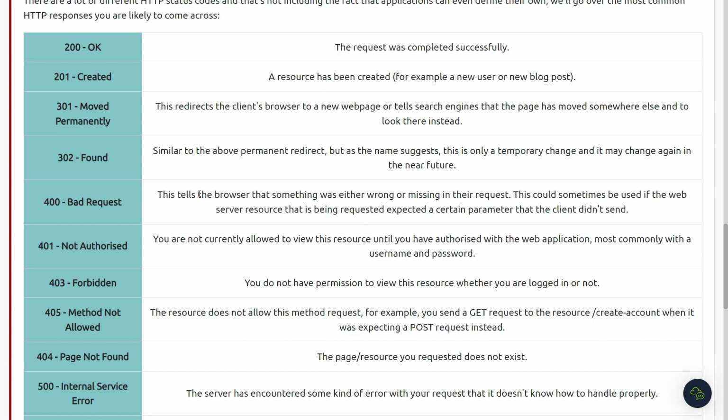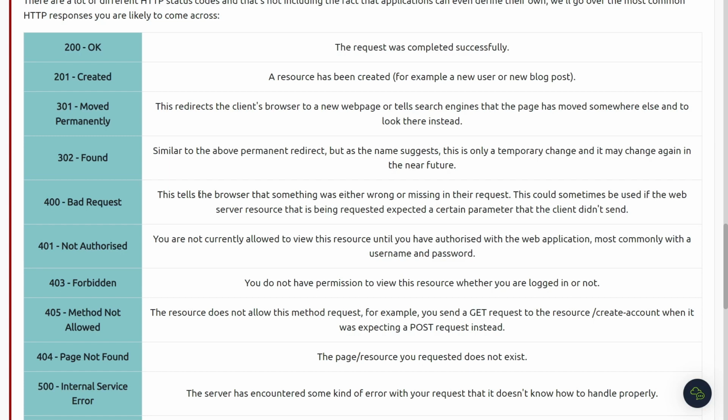This could sometimes be used if the web server resource that is being requested expected a certain parameter that the client didn't set. 401 Not Authorized.